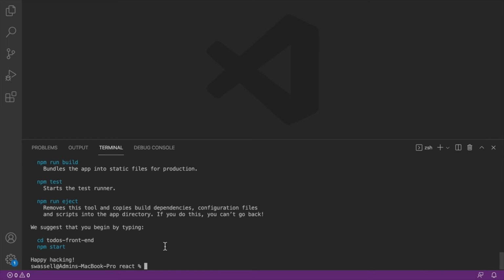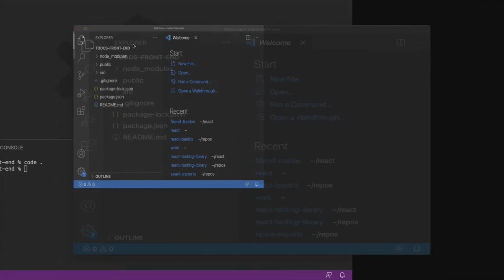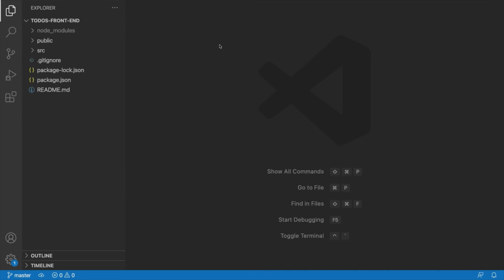So getting back to our front end, we can see that the create-react-app script has finished running. What we're going to do now that we've created that project is just change directories into it. So we're going to say cd todos-frontend, or whatever you called your directory. And we're going to open this up in Visual Studio Code by typing code ., right? That only works for Visual Studio Code if you have it set up in your terminal. Otherwise, just do File, Open.